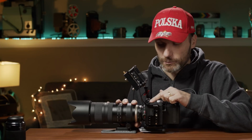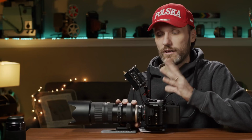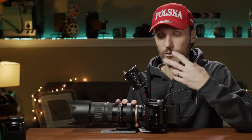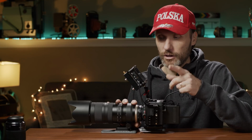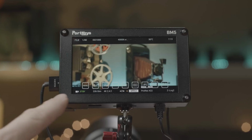There is a tiny little monitor here on the top that's pretty much useless. So you will have to get another monitor. Now you can connect a phone to it, which allows you also to change some of the settings and things like that. So that makes it a lot easier. Or you can connect a really cool monitor like the one I have up here from Portkeys.